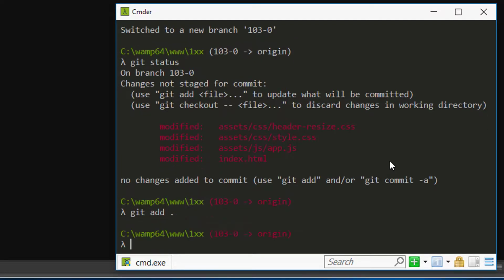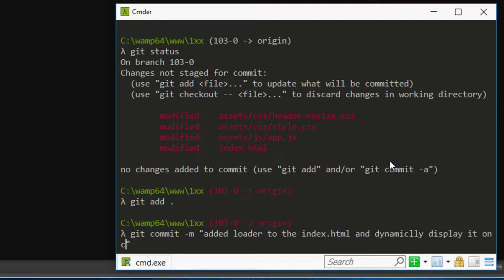So we're going to add our changes, and then we'll do git commit, and we'll put a message in there, and we'll say: added loader to the index.html. Dynamically display it once it has been loaded.